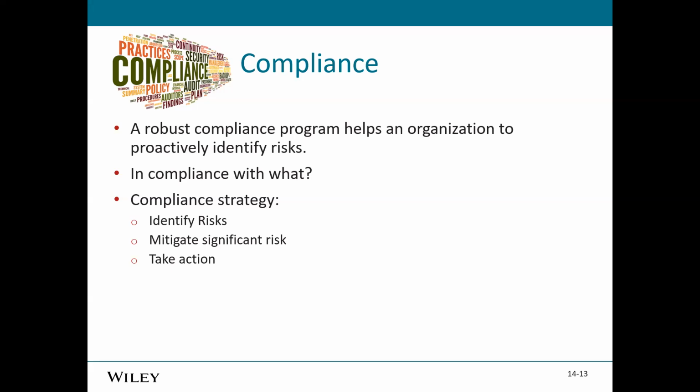When we're thinking about these risks, what risks are we thinking about? There could be economic risks, like the risk of market volatility or increasing interest rates, as we've seen recently. They could have environmental impact risks. They could have cyber threats, all different types of risks that we want to think about in this compliance strategy.